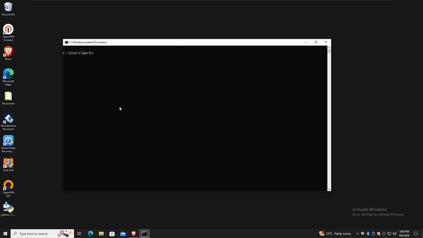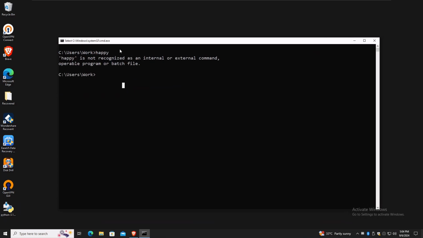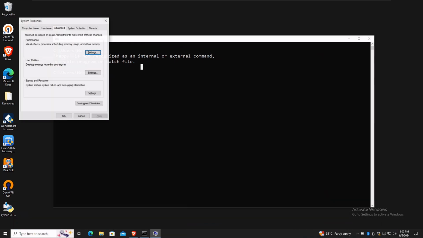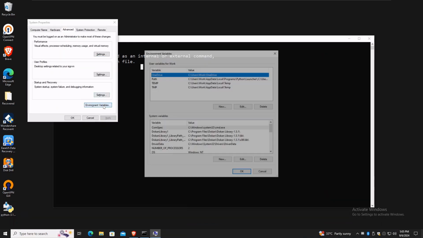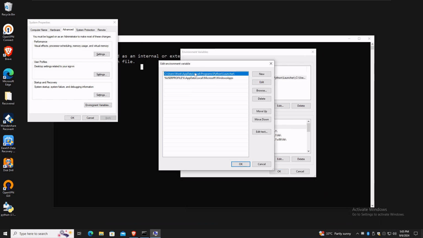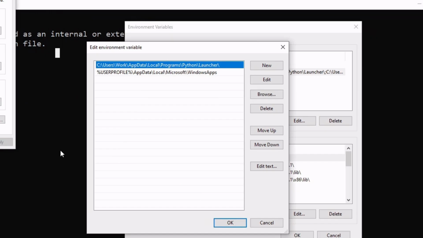So guys, relax. Whenever you type something in CMD or PowerShell, let's go with happy, how does it know what happy is, right? Your computer doesn't know that. So your computer doesn't know Python. How can you make your computer know Python? To do that, the computer uses something called environment variables. Click on the search and go to environment variables. Edit the environment variables and go to environment variables. These are the paths, as you can see. These are the paths where our CMD is searching for the executable of Python, right?